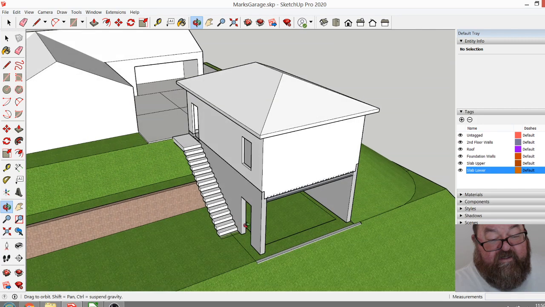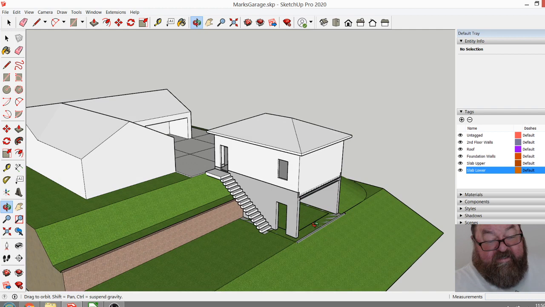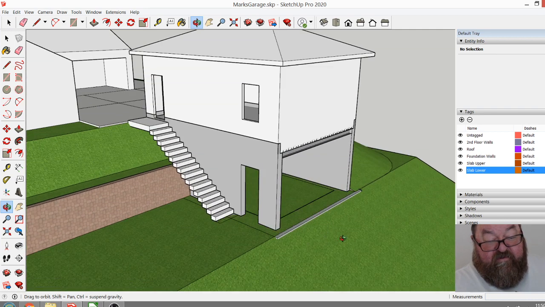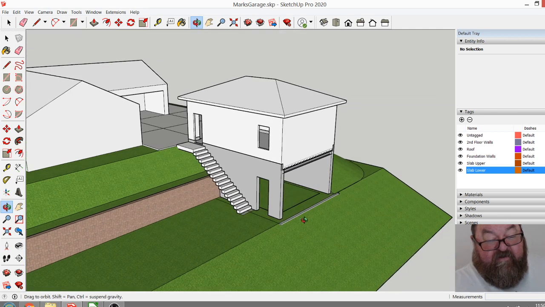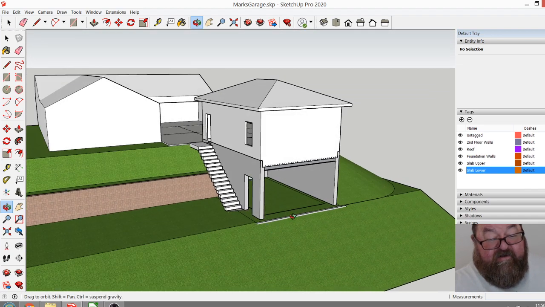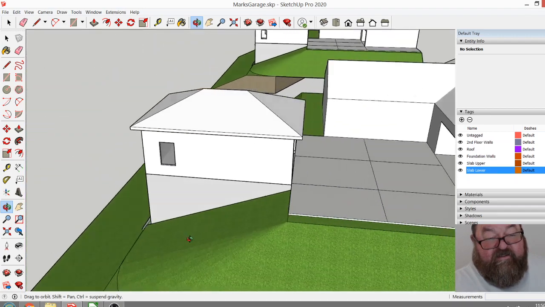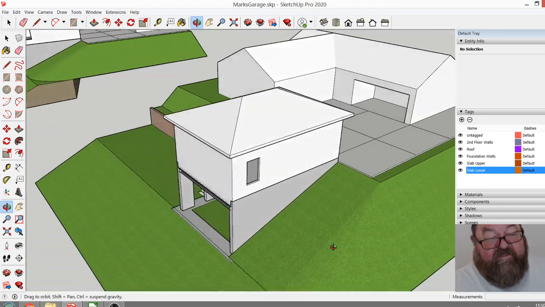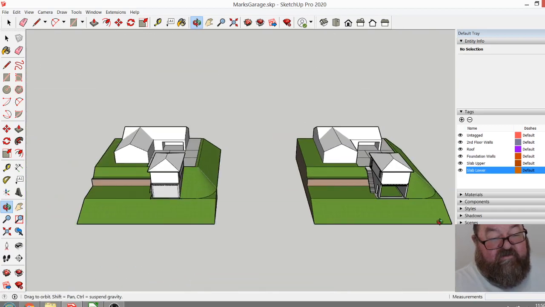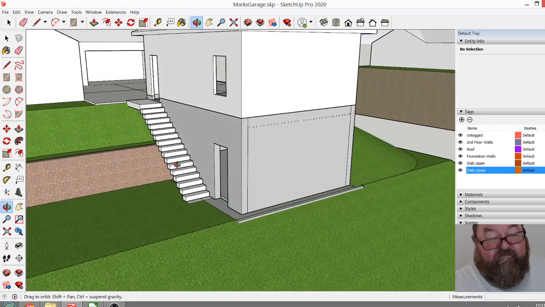You could leave it there for easy access in case the slope came down pretty quickly. You wouldn't have to walk down and around this corner. But again, these are all the issues that this schematic phase brings up so that you can deal with them.